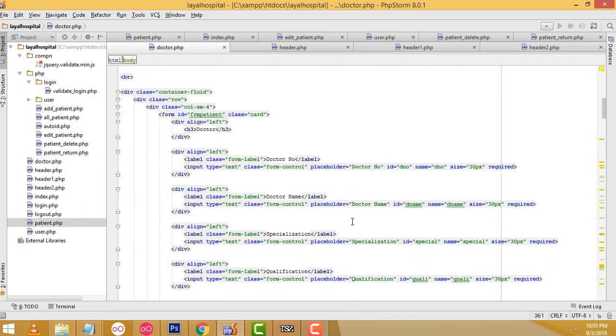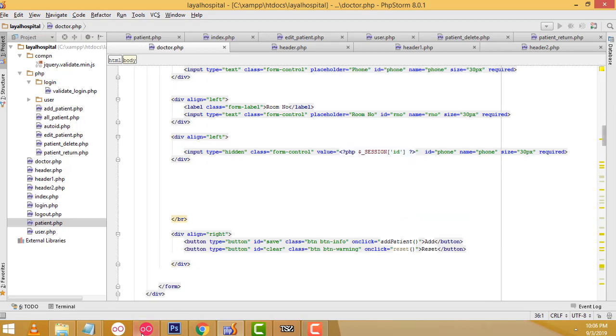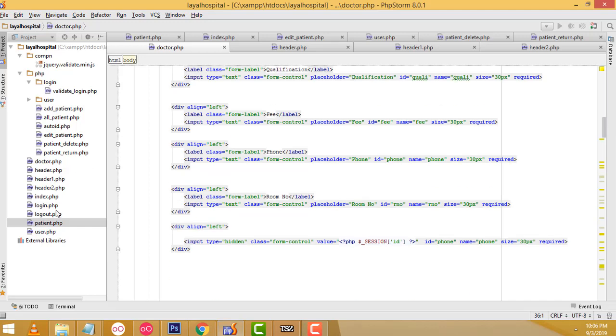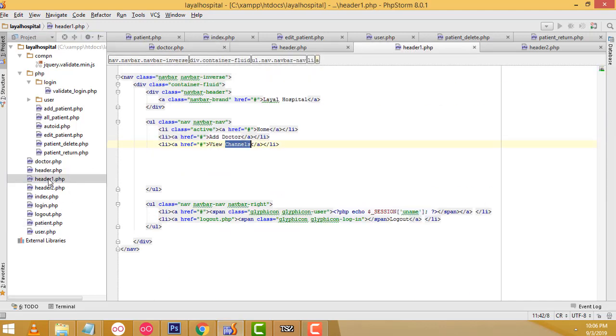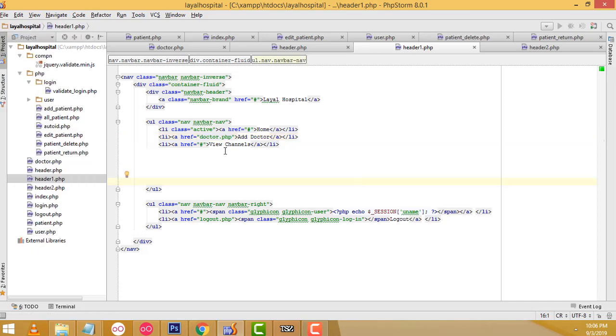Okay, now what I am going to do is here, the doctor creation part, this one should be there. Now here all the things are fine. Now let's check. Here we have to go to the header. This one should be the doctor page. We have to make the link here so we can click. This one should be the link here as doctors. We will make the link as doctor.php. Right, this header should be relevant for the doctor part. Here when you click add doctor, it goes to this page.